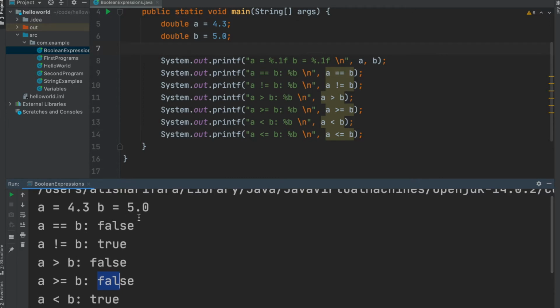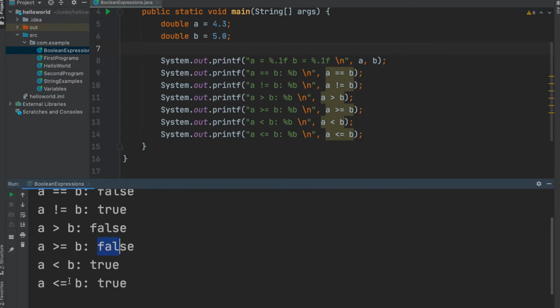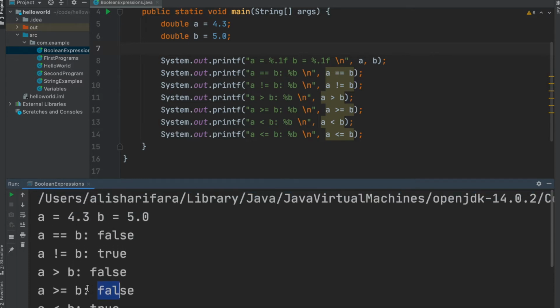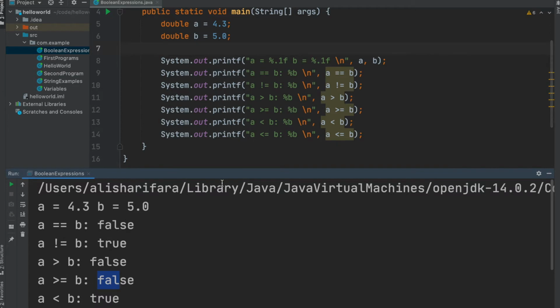B is 5.0 and A is 4.3, so it's true. And obviously the next one is true because A is less than or equal B, or we can say B is greater than or equal A. This is a basic example of using all the comparisons or Boolean expressions that we can use for comparing numbers.